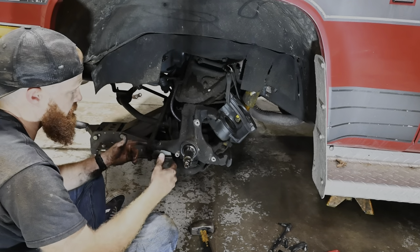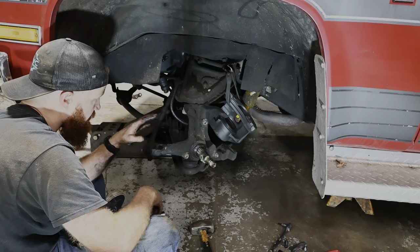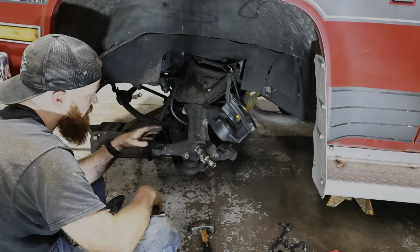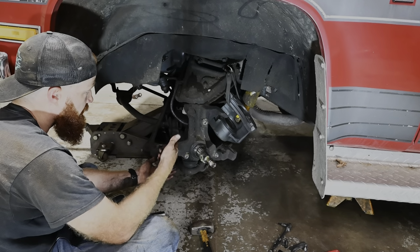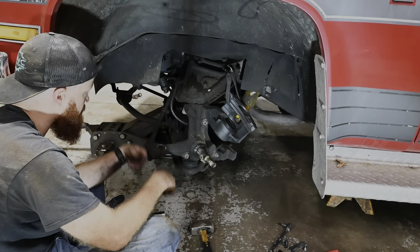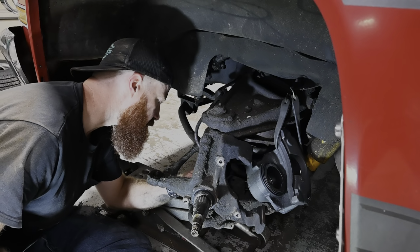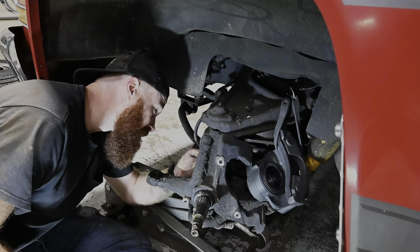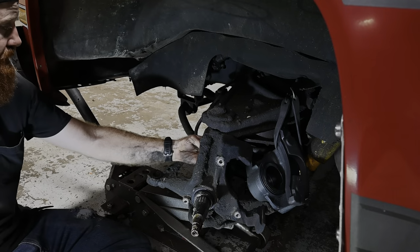All right, before we get too carried away of dropping this spindle or removing any of these bolts, I want to make sure we get us a jack underneath here, because if you don't do that and you release either one of these ball joints, that thing is going to shoot down with all that spring pressure. No fun. Don't look like we have any cotter pins in this lower one. It's appearing to be the same way up top here, which is very odd.